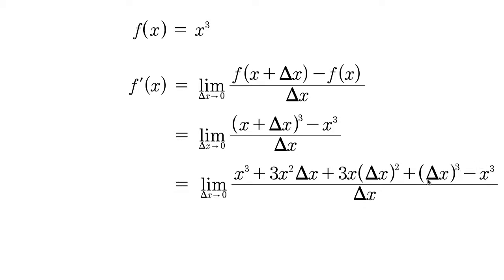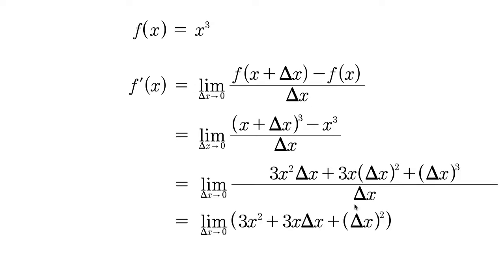And that's important because we want to ultimately divide by delta x. We can't yet divide by delta x because some of the terms don't have it. But once we subtract those two, one from the other, now every term has a delta x in it, top and bottom. We could divide top and bottom by delta x, and we wind up with this, right? The delta x over delta x, you're just left with 3x squared, delta x squared over delta x, we're left with a delta x, and delta x cubed over delta x, that's a delta x squared.